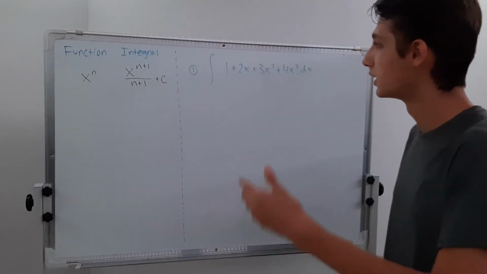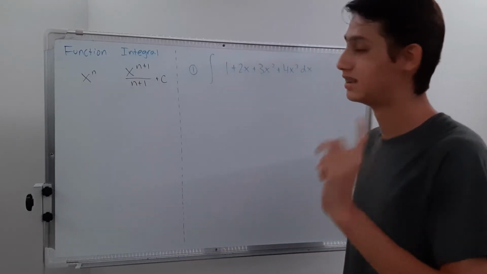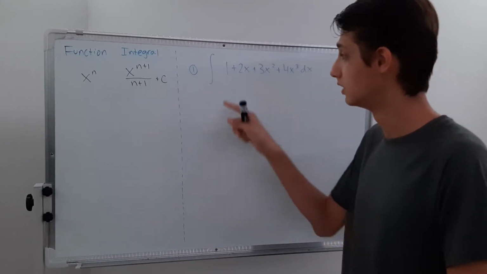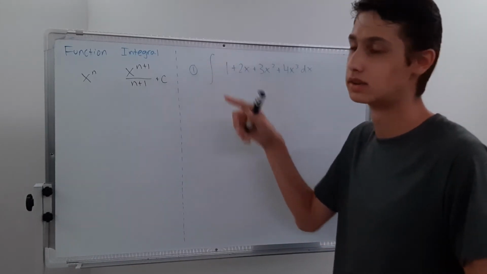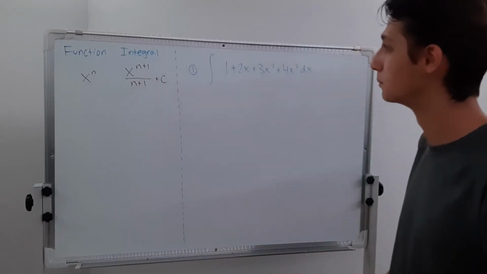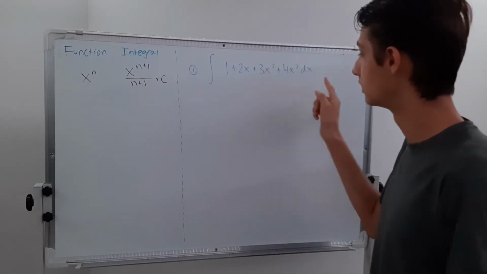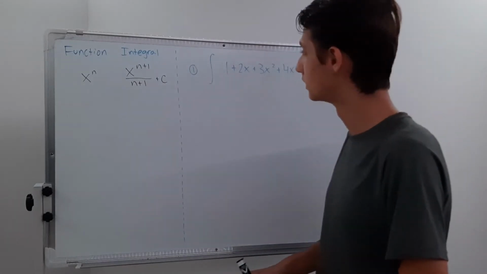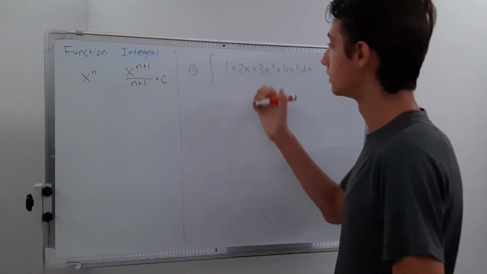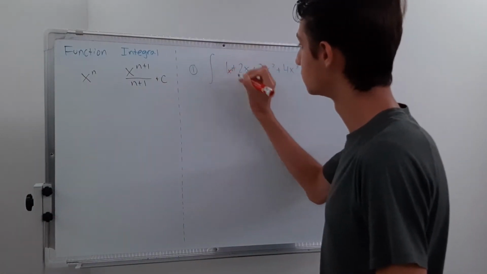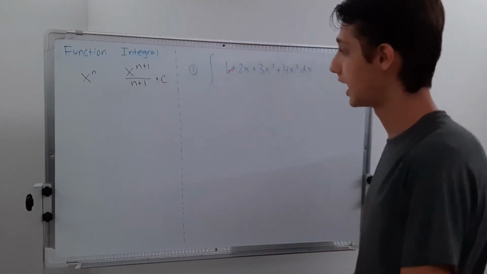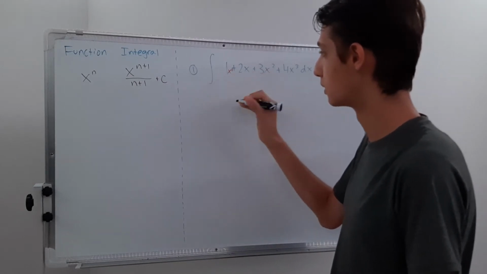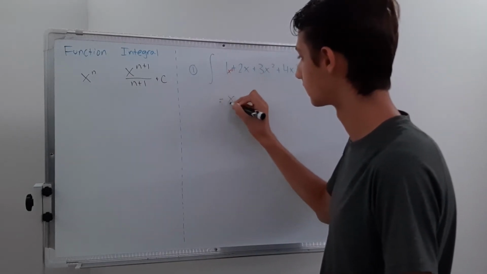Okay, so we're going to talk about 2 different types of integrals, definite integrals and indefinite integrals. This is an indefinite integral. If it had numbers here, it would have been a definite integral, and I'll go over that in a second. Basically, we're going to add 1 to each of these exponents. The integral of 1, you can think of as the integral of 1 times x to the 0. If we add 1 to that exponent, this will turn into x to the 1 divided by 1, or just x.